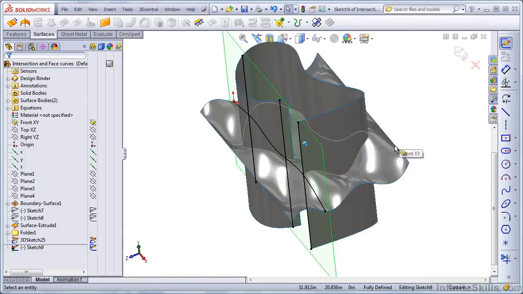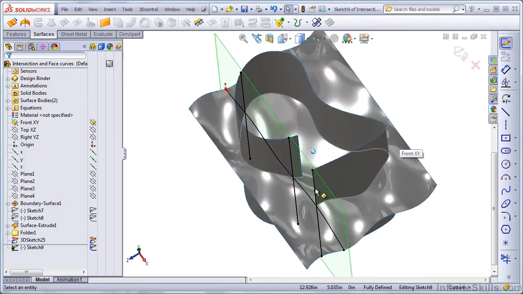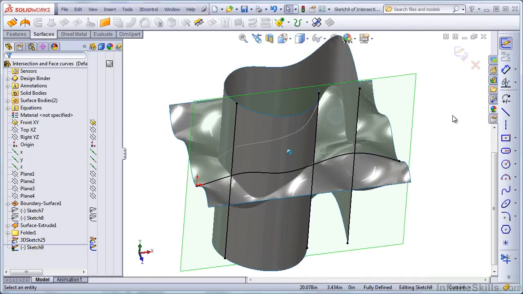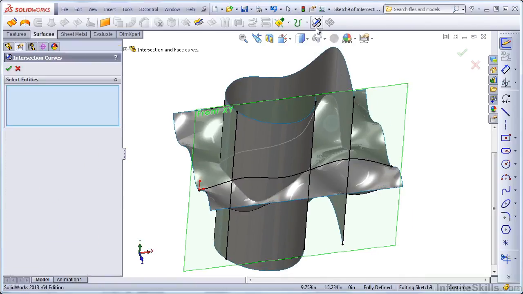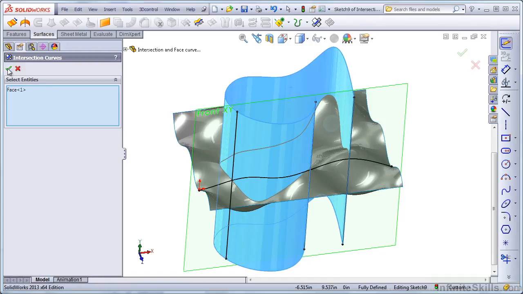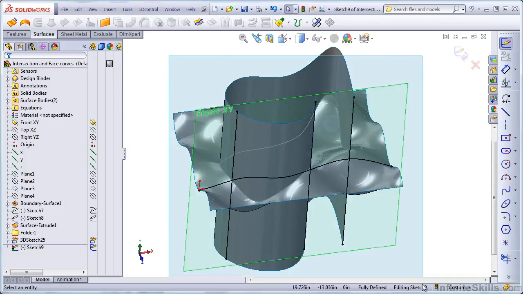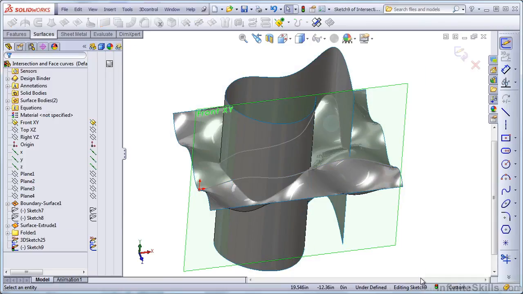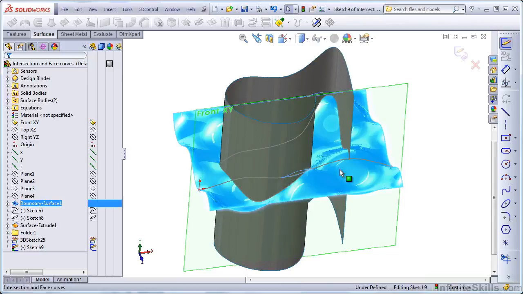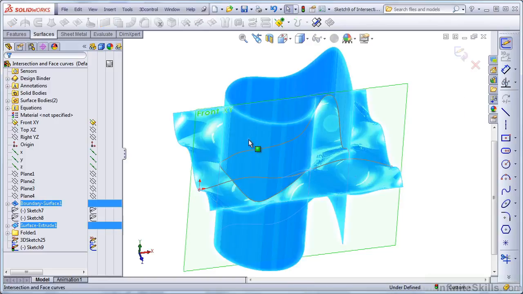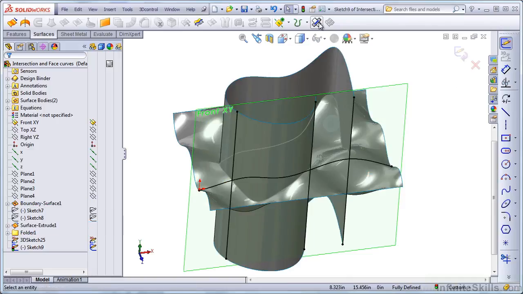Notice that that time it created a series of vertical lines, but they're all on the sketch plane as I'm in a 2D sketch. If you click on the tool first and then the surface, then you're going to have to click on the green check to invoke it. The way I was doing it here, let's just select everything to get rid of it, clear the display, is pre-select an item and then click on the tool, and the interface never shows up. Control Z to undo that. I can even control select multiple items and then click on the intersection tool, and it will give me a result based on multiple items.